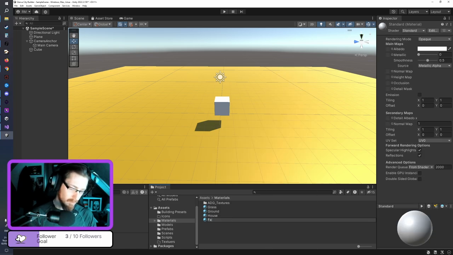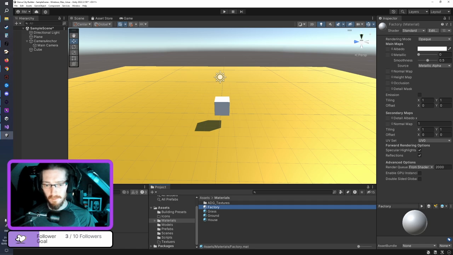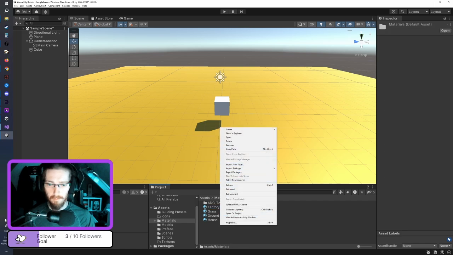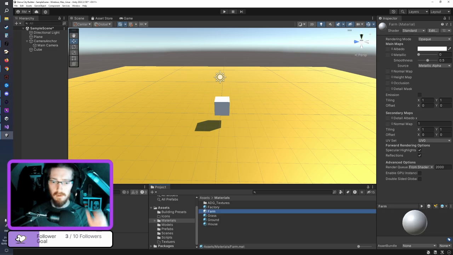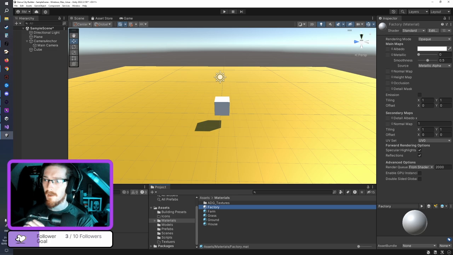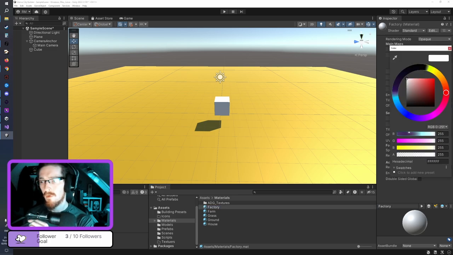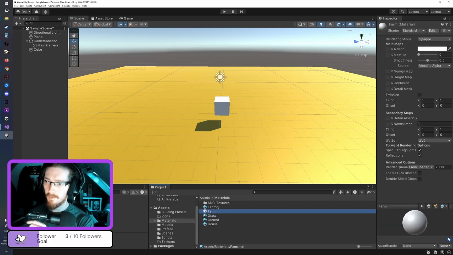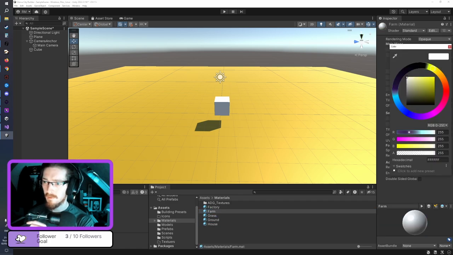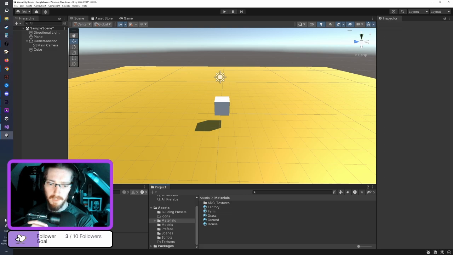Here we'll call this factory. Oh, the last one, farm. So the factory, we'll give it a purplish colour. And for the farm, we'll give it. Let's see, does this a nice one?